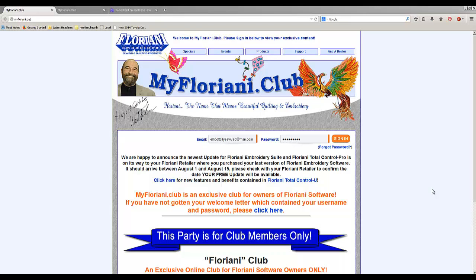This new software does not replace your existing Floriani Total Control software. It will still be on your computer, still installed, and you can still use it the same way. There will just also be this new software — Floriani Total Control U. Apparently there is another company, Designs and Machine Embroidery, that is going to take over the software previously distributed by Floriani. If you have a valid active serial number and your software is already installed and activated, you should be able to install it. I actually did this already.